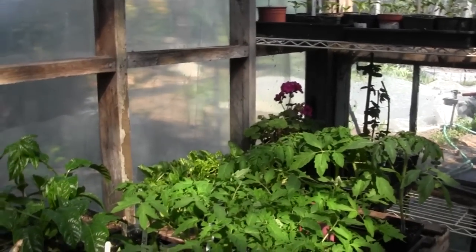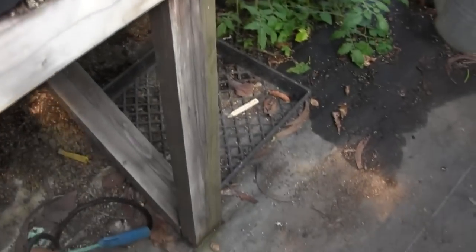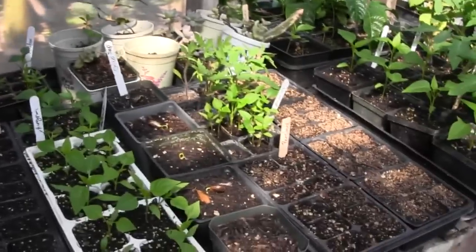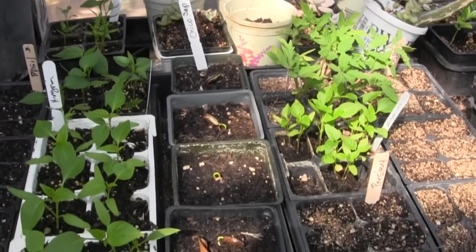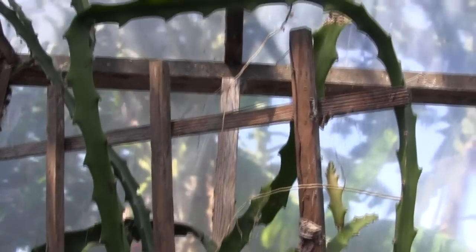Well, here we are inside the home greenhouse. Here's the bench in front of us, all made out of redwood, stood up on legs underneath there. We got an electrical circuit in here that runs this heater mat on the bench. That warms the flats so the seeds come up. Right now I'm doing a lot of vegetables in here. I've got some peppers and some tomatoes. Right here is a row of Chico Sapote seedlings coming up. How's that? I bet there's five people out there desperately seeking a Chico Sapote tree in a year when these are ready. We got the yellow dragon fruit mother plant in here that I use for propagation, growing all the way up to the ceiling.